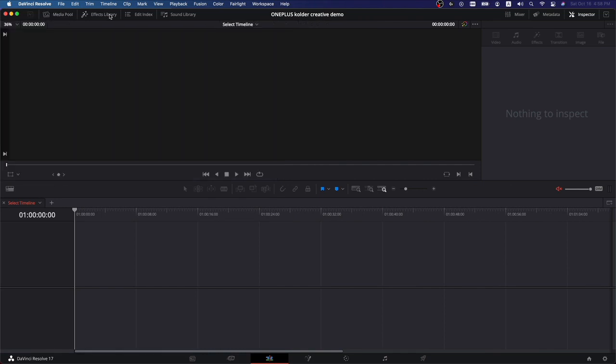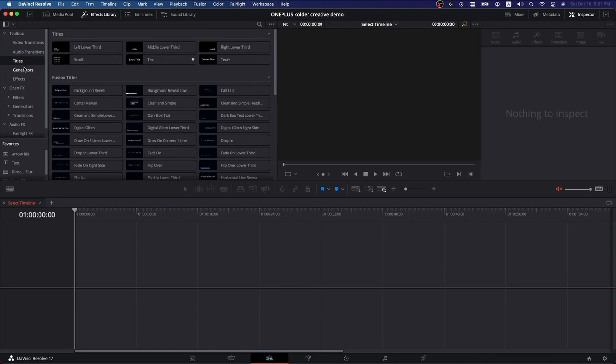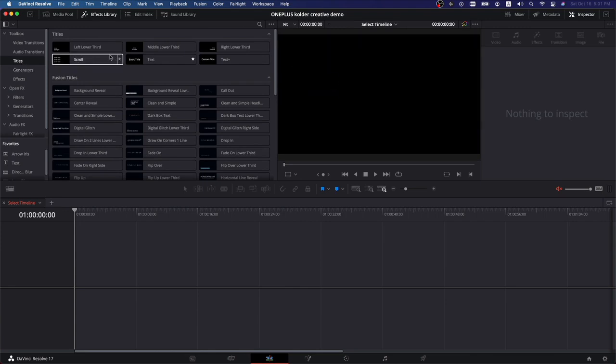Now, next to media pool, we have effects library. This is pretty much the same effects window that we saw back in the Cut tab, except now we have the titles and transitions all grouped into here as well. So titles and transitions are not their own separate tabs. You'll find them over here to the left. It's pretty straightforward. There's tons of options in here, and you can just hover your mouse over top of anything to get a bit of a preview in our preview window.